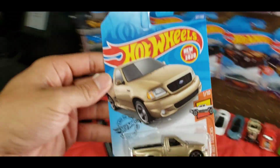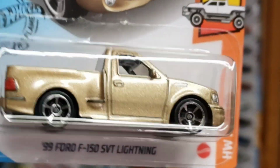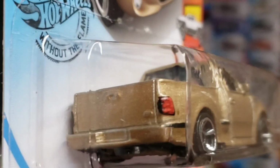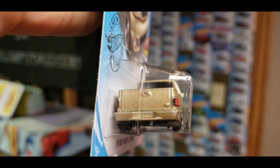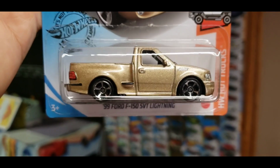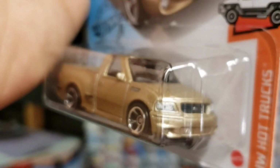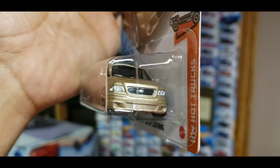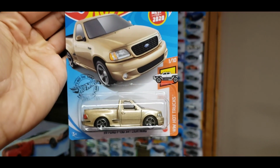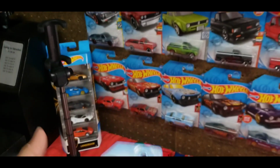All right, guys, so the next one is new for 2020. Finally, the '99 F-150 Lightning in a really clean champagne metallic. Definitely has some nice tampo works. No rear tailgate tampos like the Blue Oval or anything. It does have the chrome MC5s, the classic Lightning fender badge right there, and of course, nice tampo works for the front. No fog light or lower grille detail, but it is what it is. This truck looks nice, especially with the card. The overall package is very, very clean. I'm glad I was able to pick that up.